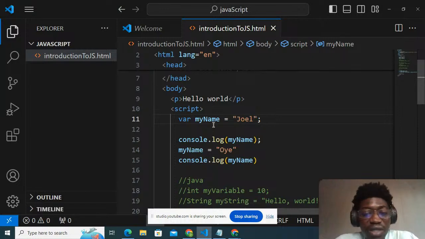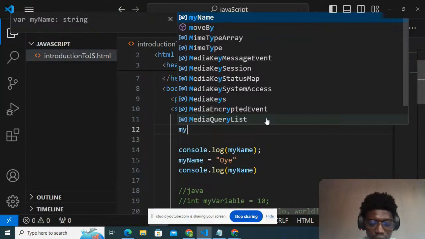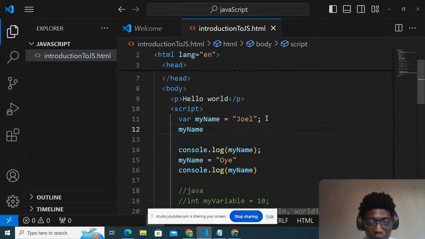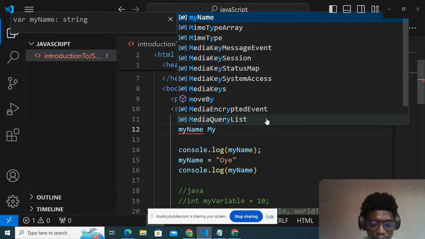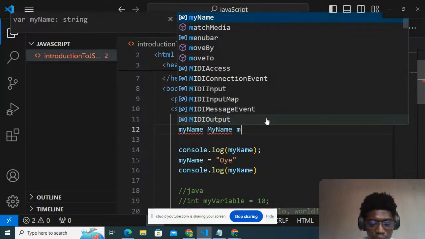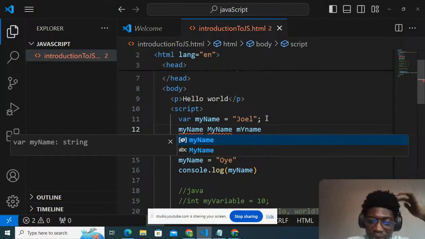Once again, what it means that JavaScript is case sensitive is that capital letter M and small letter m are two different things in JavaScript. So if you have a variable myName, and you have another variable MyName, and you have another variable myname, these three variables are three different things in JavaScript.